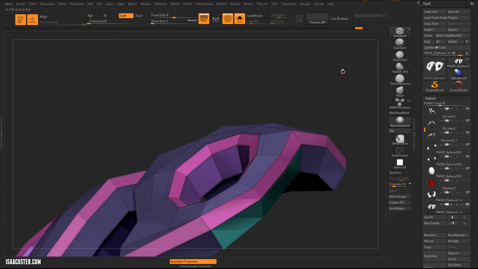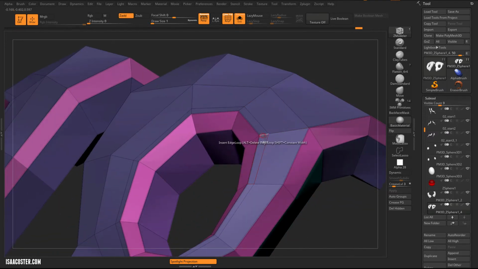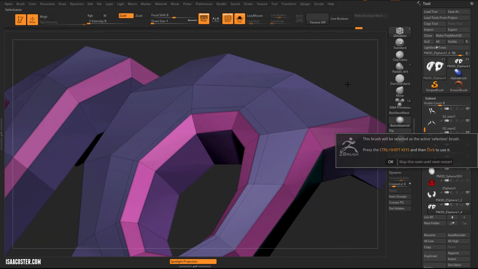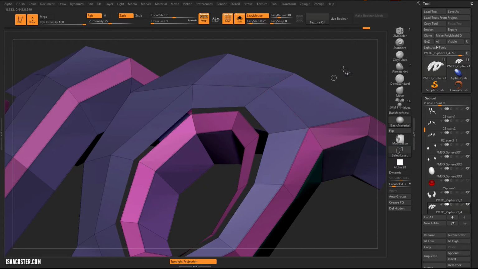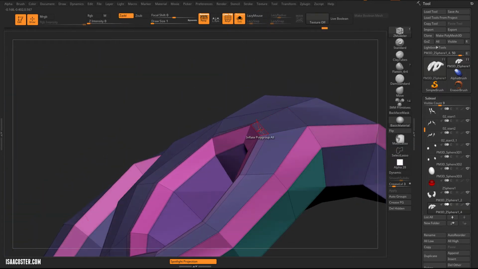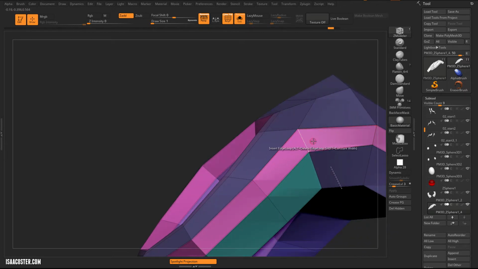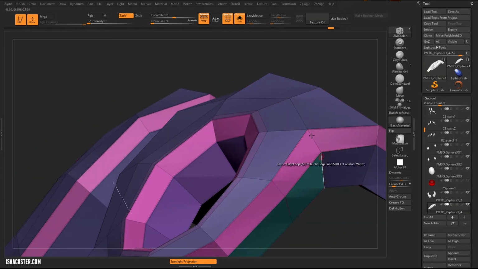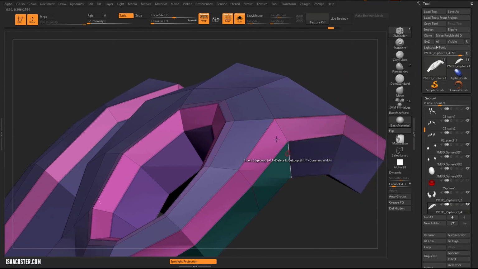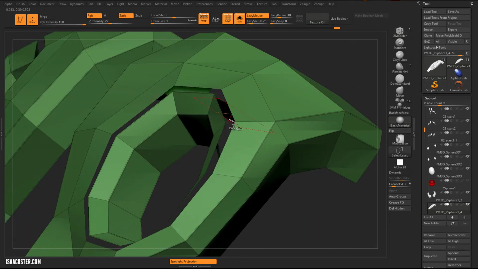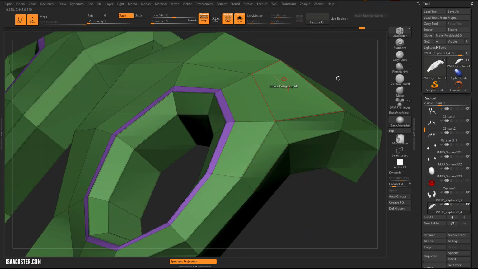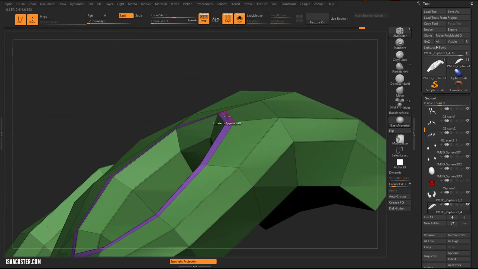So now we have this new poly group, which I will go ahead and isolate, put into its own poly group, and then I'll throw an inflate on here and increase poly groups. When you do that, that's a little bit of a risky maneuver. If you've got multiple poly groups, you can see here, I didn't see that these were two different poly groups, but they are, because when I did that, it went ahead and put a crease there, and I don't want that, so I'm going to hit Control W, and then we'll just isolate this piece here again, invert it, Control W to put a poly group on everything that's visible.